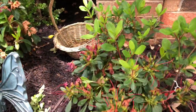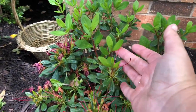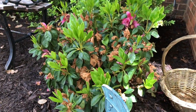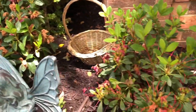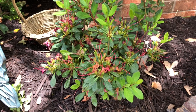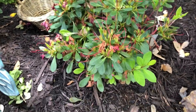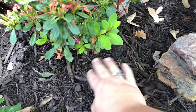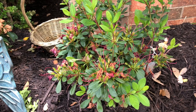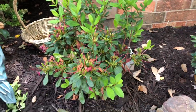I planted azaleas this spring and they're done blooming. This is what they look like after blooming - I'm even surprised they're already giving new growth. I didn't expect new growth this same spring, but both of them are doing well. When planting azaleas, plant them at the same level as the soil, but since I knew I'd be mulching, I planted them half an inch above ground. Now that I've covered the ground with mulch, it's all at the same level. Azaleas don't like to sit in water, but they do want moist soil.